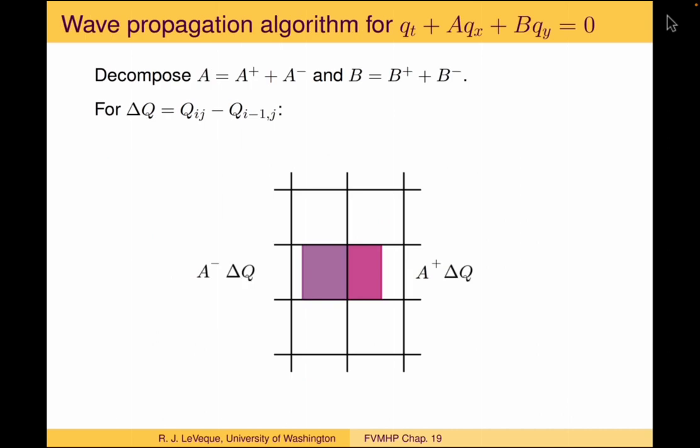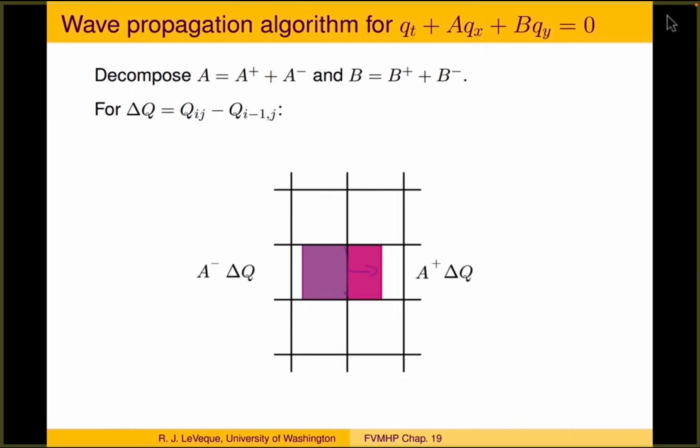So here's sort of a picture of how this decomposition works. If we're solving Riemann problems in x at some interface, then at this interface we would solve and we would compute the waves going to the left and the waves going to the right. And if we multiply each wave by its wave speed and sum those up, that gives us the fluctuation A plus that's affecting the cell on the right and the fluctuation A minus that's affecting the cell on the left.